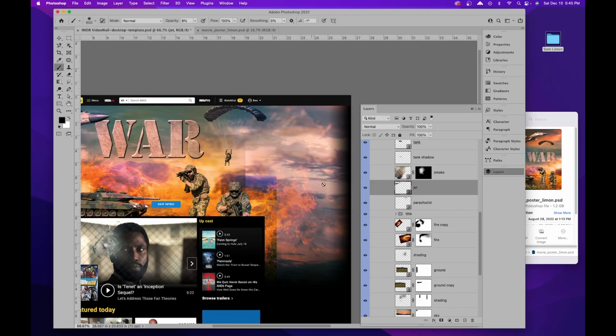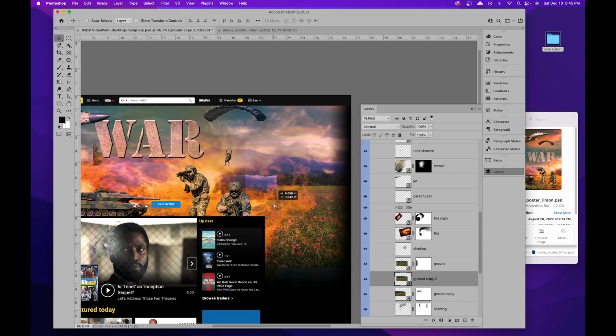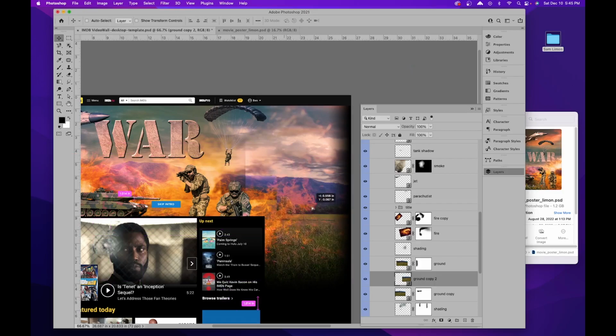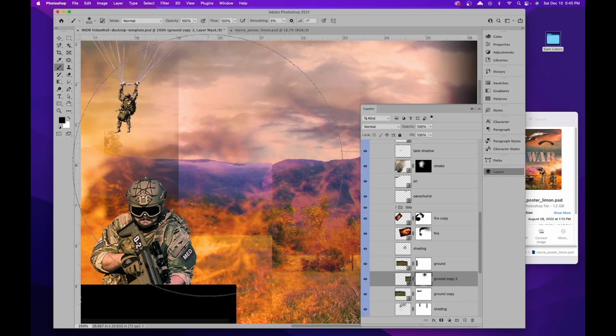So again, let me go ahead and expand the mountains and the floor there. So I'm going to make a copy of my main ground layer. Bring my copy below the main ground layer. Delete this mask. And I want to move this to the right a bit. And let's just find a place where maybe we could blend it. So maybe somewhere along these lines. That looks pretty good. And I'm going to add a mask to it. Click on my brush tool, 100%, because I really want to get rid of this area up here in the mountains. So I'm going to make my brush smaller, brush this away.